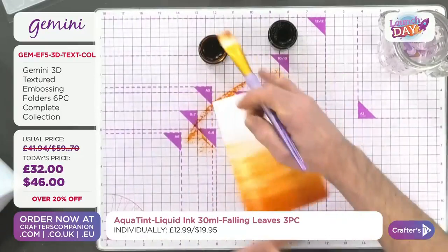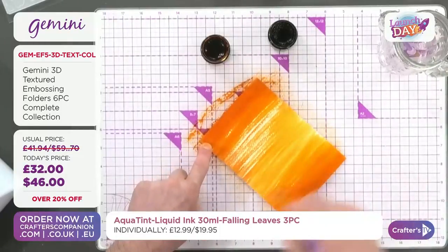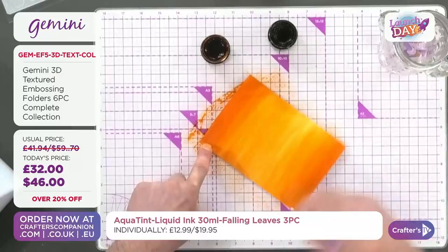And then I'm just going to flick it around because I want it to be a bit darker at the edges, at the top and also at the bottom. And then it gets a bit lighter as it comes to the middle. So I'm going to keep going back and forwards, just laying that colour down with my paintbrush.